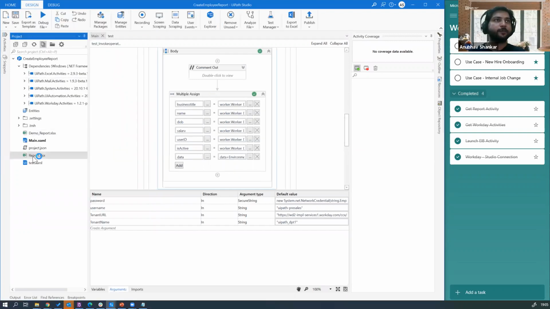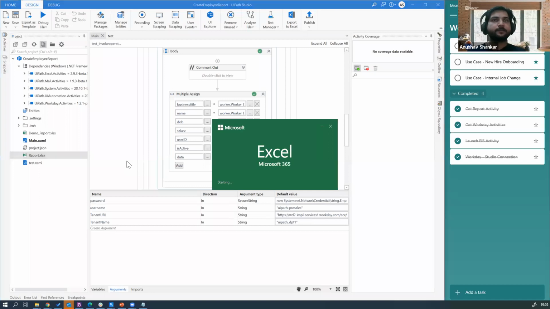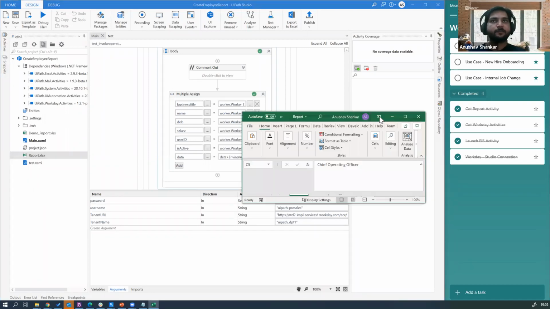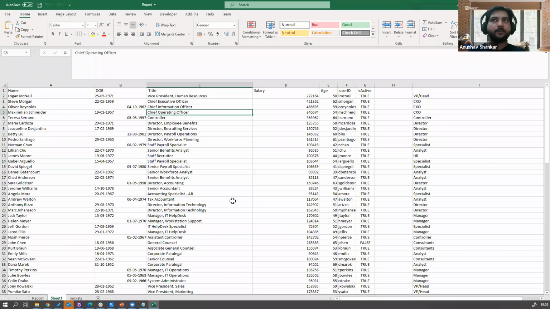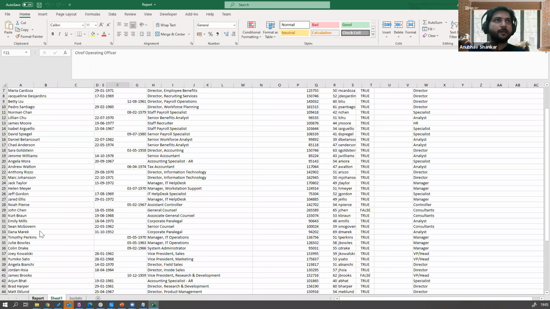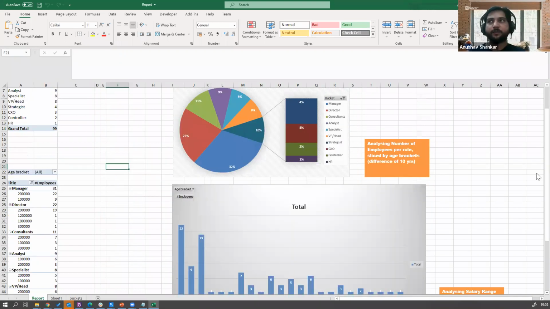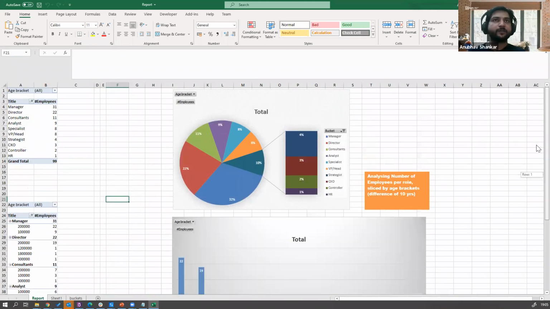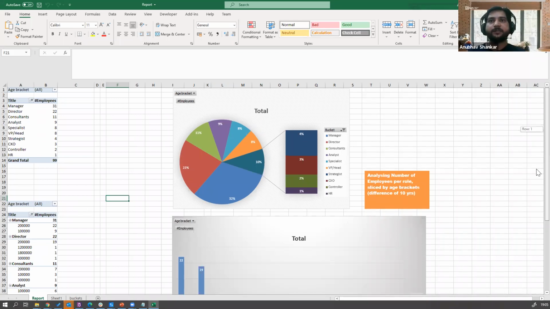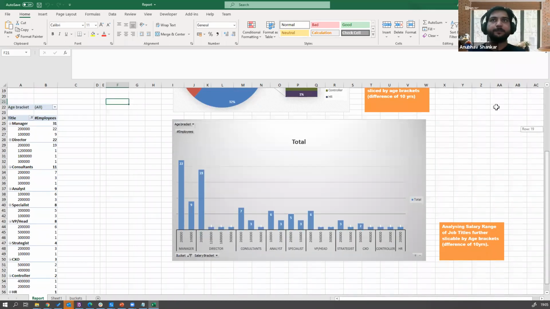And if I open the report piece, this is the values that it was working on, and this is the report that using that value we were able to generate. It shows you the number of employees for each of the title, and then the salary band, the age band, and stuff like that. So these things are something that is possible.